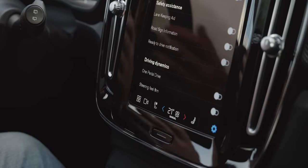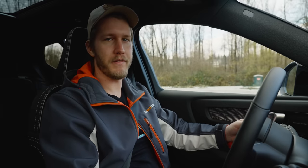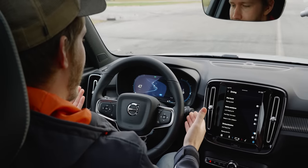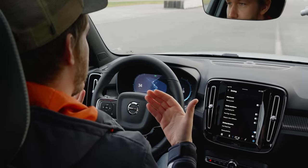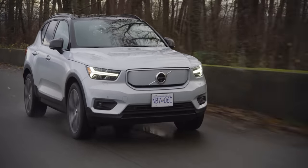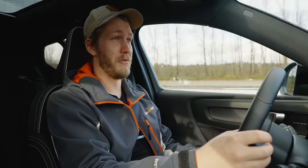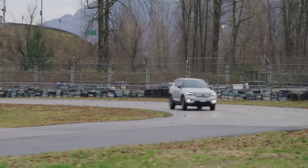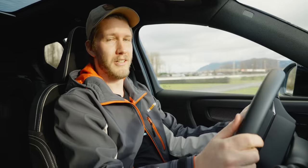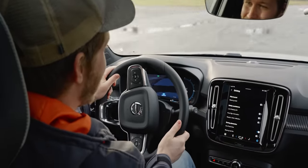I suspect most people will just settle on one pedal mode. If you've never driven an EV before, it will take a day or so to get used to, but it is really worth it. It makes it so that when you get off the gas, it uses regenerative braking to slow you down instead of you having to hit the brake pedal. It can increase your range, allows me to drive smoother, and it also allows you to have more fun. In a corner, you can just with your right foot change the balance from the front to the rear and really feel what the car is doing. Or if you're me, it makes it way easier to be an idiot.